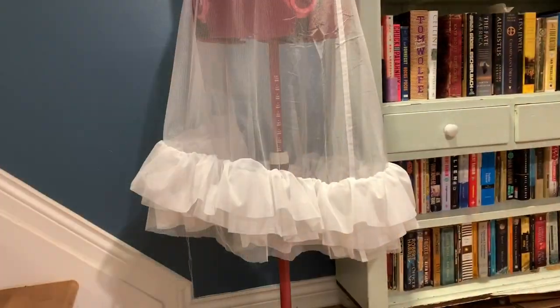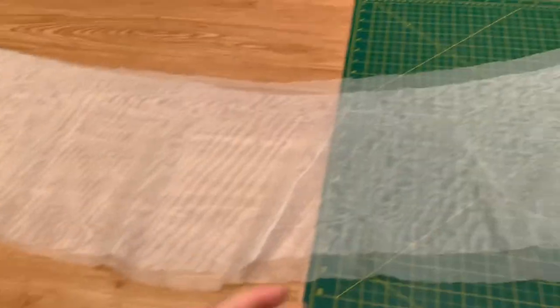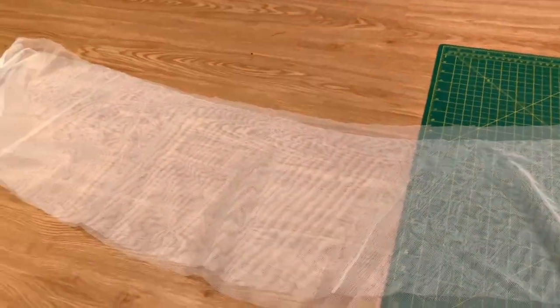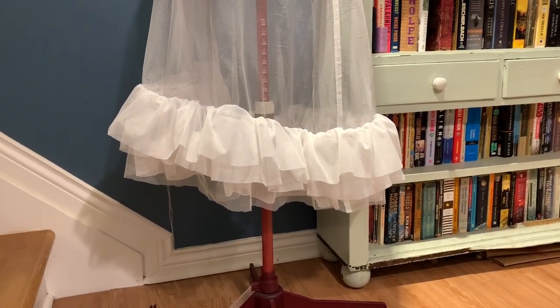Well, I think that will be good for the first panel of the skirt. Now I'm going to work on this under panel. Basically, I have this whole pile of scraps that I've gathered, and now I'm just going to piece them together on top of this and make it as poofy as I can. And then we're going to attach the snaps so it can go together on the bottom.